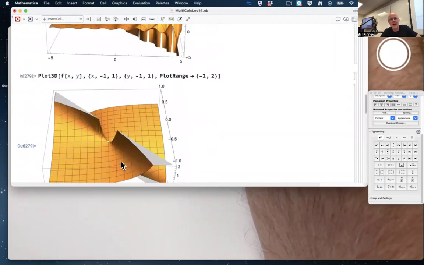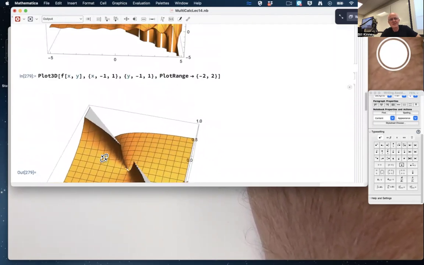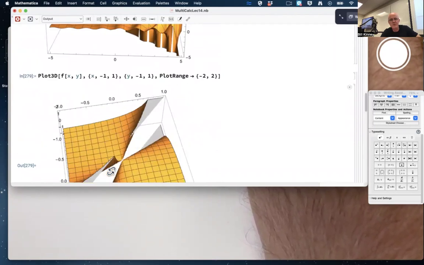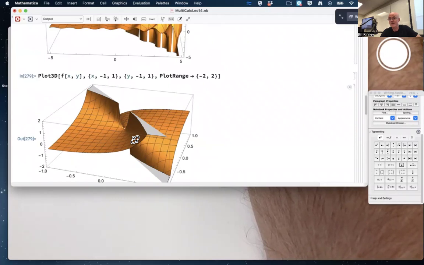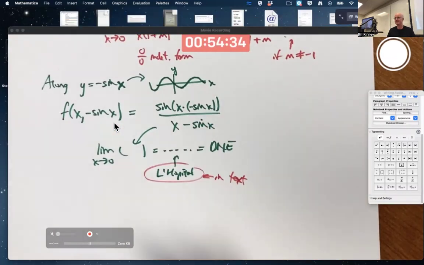In the 3D graph, can we see that? Yeah, as you're approaching 0 along this way, you're kind of heading up this piece right here to positive infinity. And as you approach zero from this direction, you're heading down this piece. That's intuitively why, for the higher dimensional picture, we're failing to get a limit. So you have to consider more than just lines, is the point.